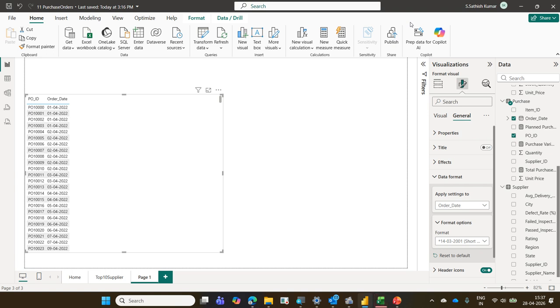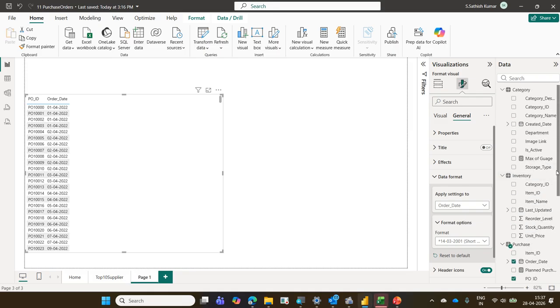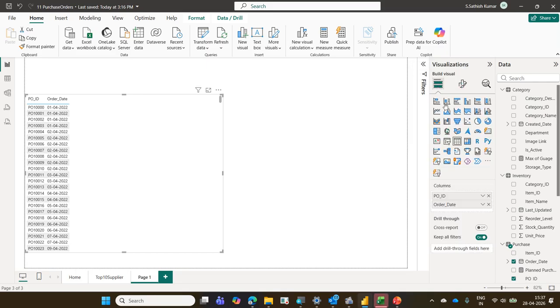Select this table, go to this first one, add data to the visual. Already we have added the PUID, we have added the date. So let me add the order item name here. Remember, I am getting the data from various tables. எத்தனை டேபிள் வந்து வேணாலும் நீங்க டேட்டா கொண்டு வரலாம். All the 4 tables are connected automatically. எல்லா டேபிளும் கனெக்ட் ஆயிடுச்சு. You can get it from any table here.